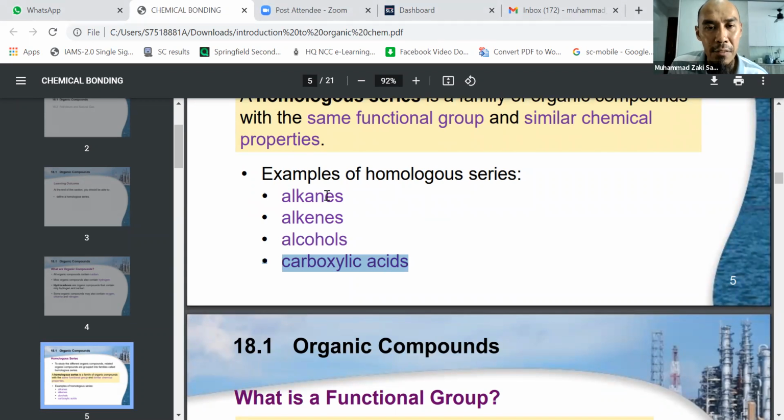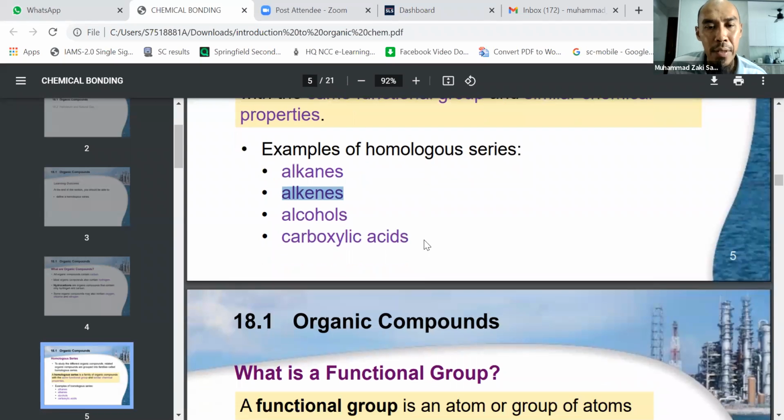The first three are quite new, right? They are used as fuels, to make plastics, or to make alcohol-based things. But the acid one is actually the same as acid, only this acid is a weak acid. For today and tomorrow, I may only be able to cover until alkenes. All right, alkenes, it's a bit okay.